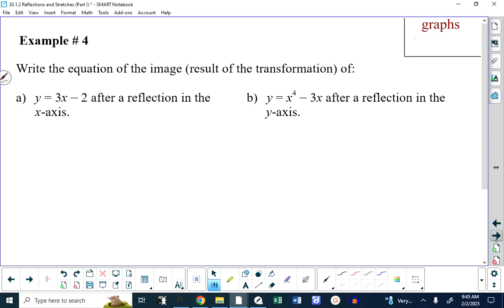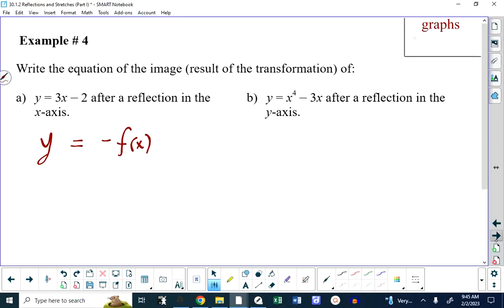And again, I'm picturing the x-axis. It's a line that looks like how I'm holding my arm. If I reflect it across that, things above go below, things below go above. Above to below is a vertical idea. And since this is a vertical reflection, the new function is this.